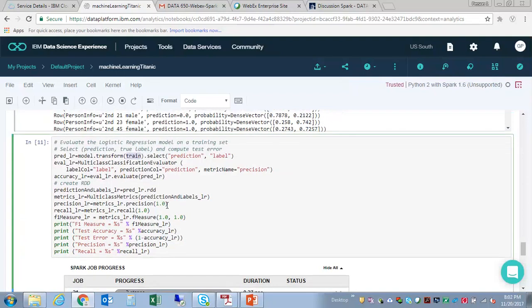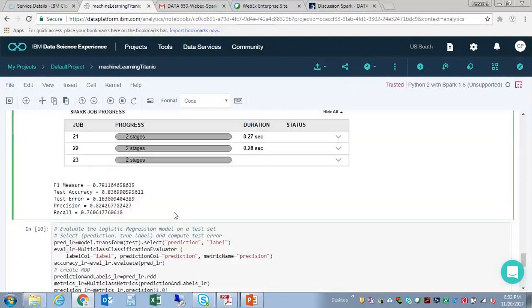So this is the performance on the training set. How well did the model actually capture the variability in the data? So precision is 82%, which means 82% of all the people predicted to survive actually survived.